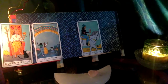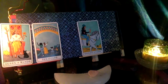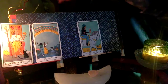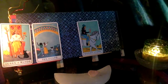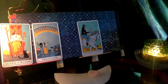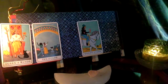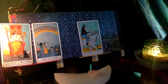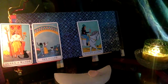So the new moon in Aquarius is the sign of innovation and changing our way of thinking, new ideas. So I think what I'm getting from this reading is that we're finally moving forward and changing the way we see a happy family, how a marriage is supposed to be, how our relationship is supposed to be, how our family dynamics are supposed to be, because we all know there are many different ways that a family can look. Your biological family is not always the family that you choose, and that's fine, that's great, that's how we should be moving forward.